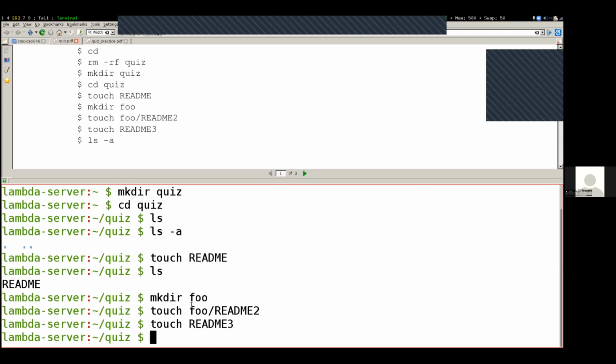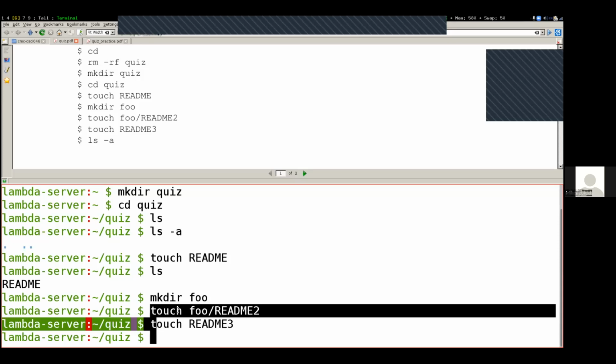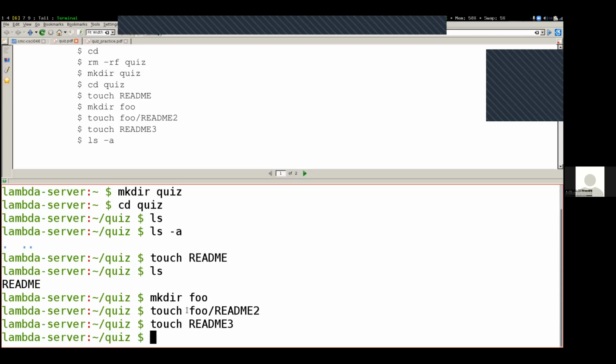The important things about this so far are, so we created this foo folder. This readme2 file is going to be put inside of the foo folder right here. But this readme3 file is not going to be put inside of the foo folder. In one of the practice problems, whichever one I copied this from, there was also a cd command in between these 2 things that would change our directory into the foo folder. But we are not running the cd command, so we are not changing the directory. We are not going into the foo folder. And so this will be created in our original quiz folder out here. This will not exist in the folder. This will, and this will.